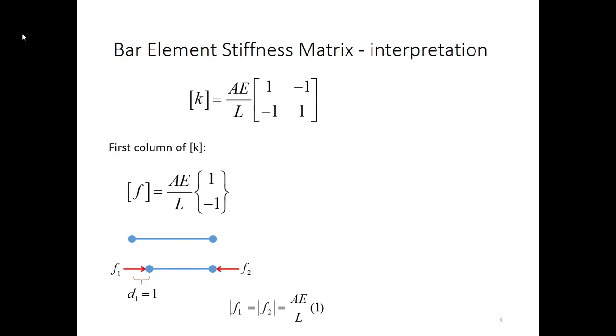For the first column of K, it does represent the two forces that have to be applied at the nodes in order to give you a displacement of 1 at the first node. How about the second column? Well, it's the same thing. Here's our basic bar element. Now what we want is a displacement at node 2. So I'm going to apply F2 at node 2. That's going to make my element grow, but only if I have a restraining force or a reaction force at F1. And if I then impose that D2 has to equal 1, the same condition applies. The magnitude of F1 and F2 have to be equal and they both have to be equal to AE over L. And that's how we pick up the minus sign in the first term of that vector, the column vector for F1 has to be negative pointing to the left to restrain things. So that's the physical interpretation of these terms in the stiffness matrix.